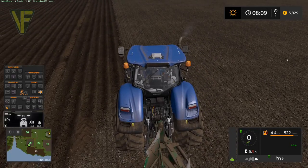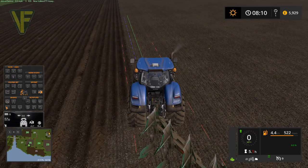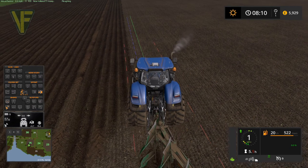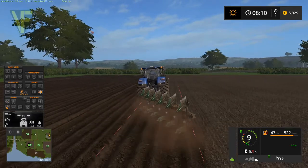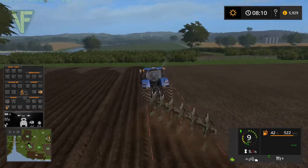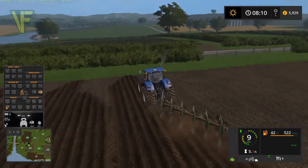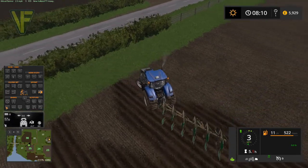Might adjust this slightly though. Back on, and the width, I just want to bring in a little bit, just because there is that issue with the right hand side that doesn't seem to be working quite properly. Right, plough is in the right place. There we go. This should sort out any issues with the width that we've been having on the way back. It's fine going this direction. It's dropping it a little bit going the other.